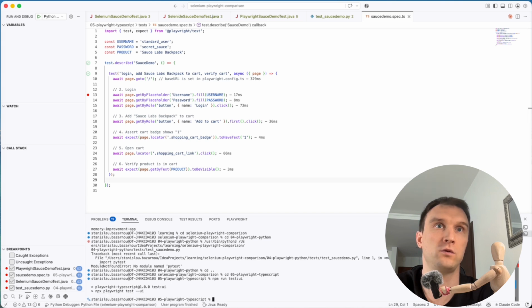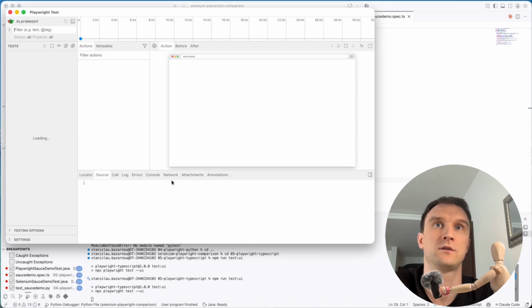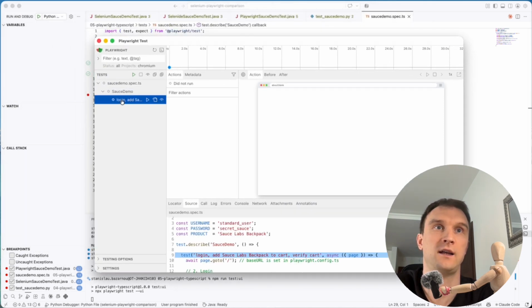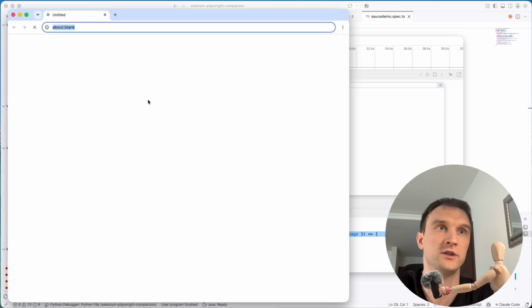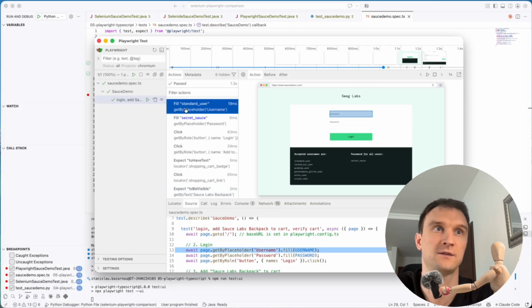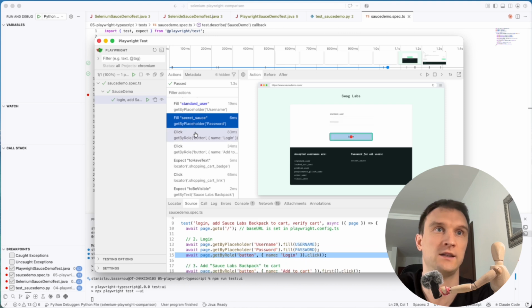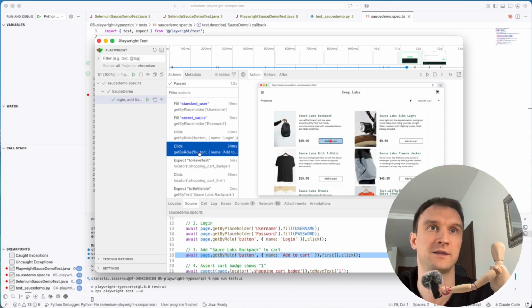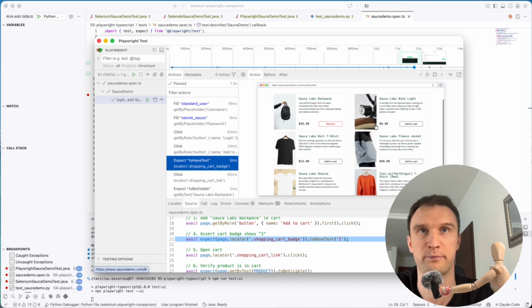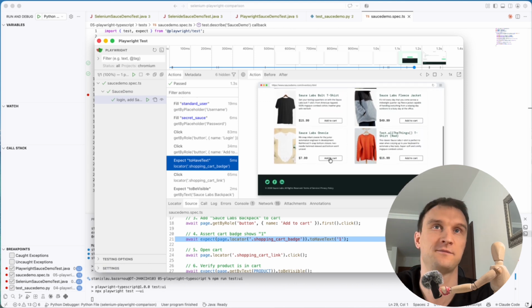It's a full visual test runner where you can see every test click, and after a run you can go through each action step by step, see what the page looked like at every moment, inspect which locator was used, and check network requests. Yeah, nothing comparable exists for Java or Python Playwright.